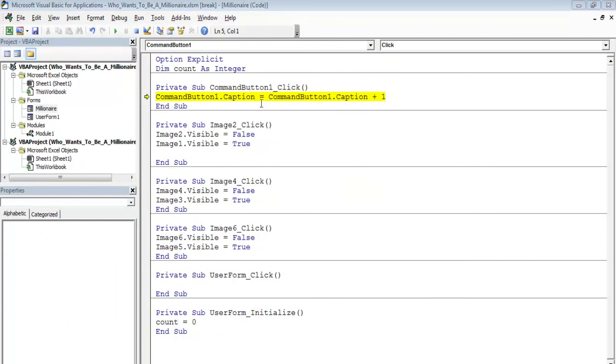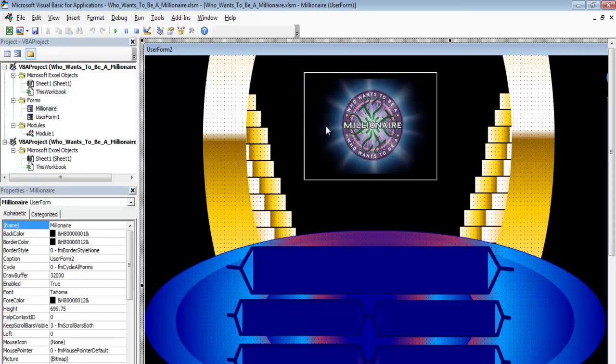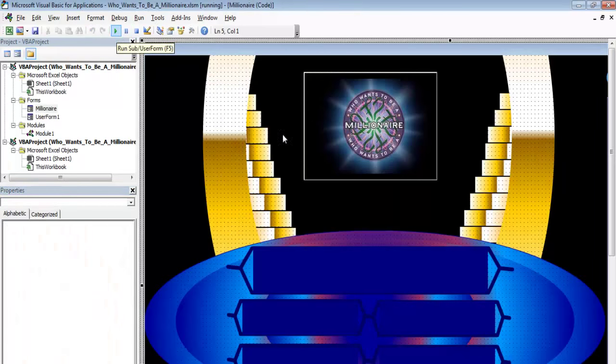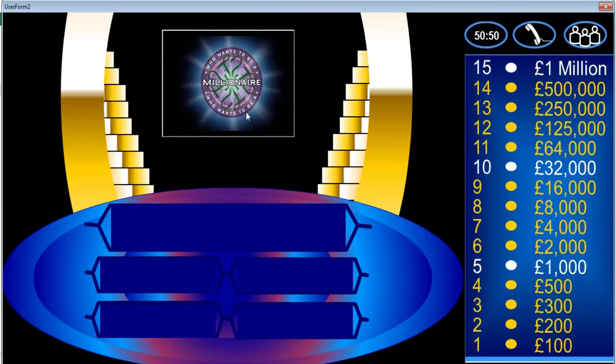So when I run this program right here, count becomes 0, and every time I click, let's debug what happened there. Okay, you see this very error. The command button 1 itself, I should have entered a 0 in here. Select that and come right here. You see where I say caption? Enter 0. Which means when I click on it, it will increment by 1. Though you cannot see it, it's working as expected now.